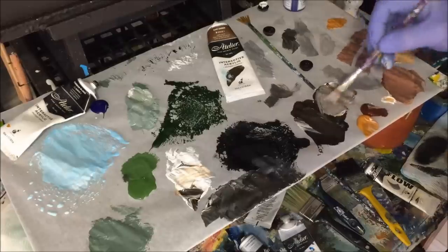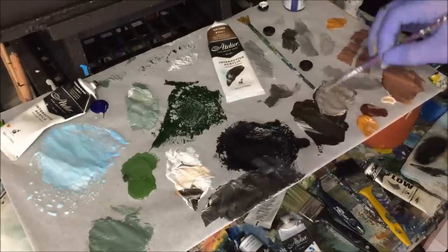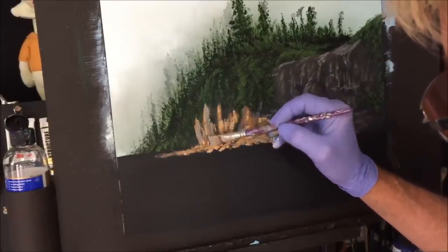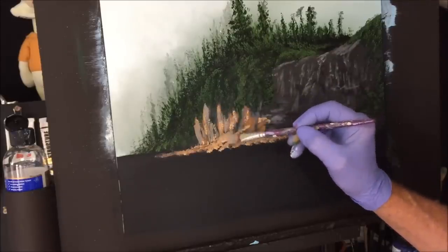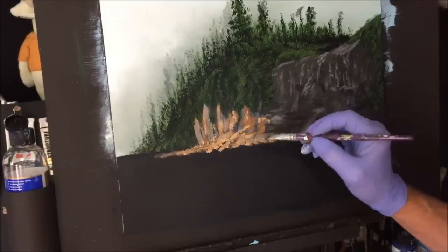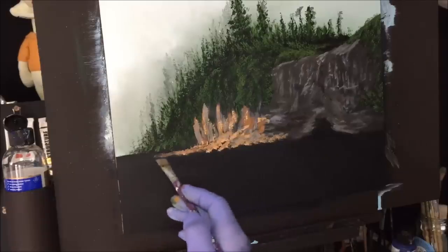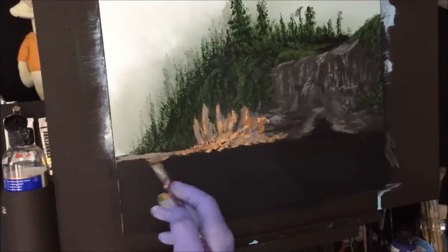Now going back to the raw umber and the black mixed with some white, I want to use this just to put the darker shadows within there, not killing too much of that. And then when I sit the green over it, it's going to give me what I'm looking for. Because now this is the ground, pretty much this stone ground cover here.